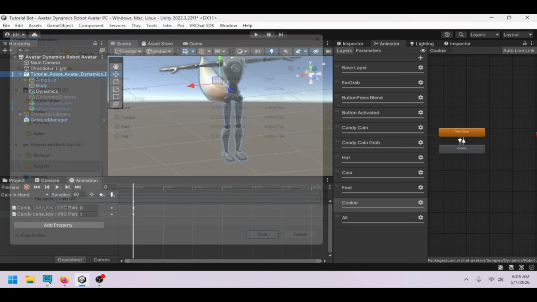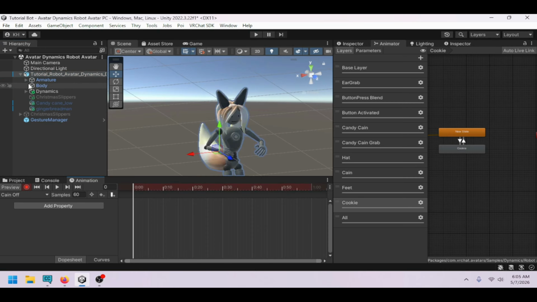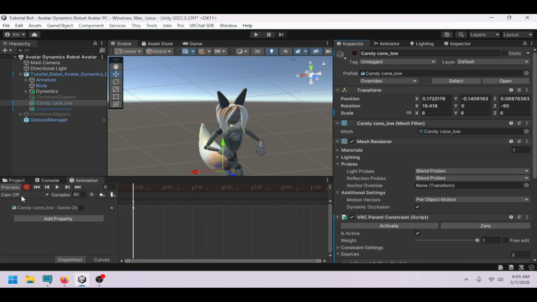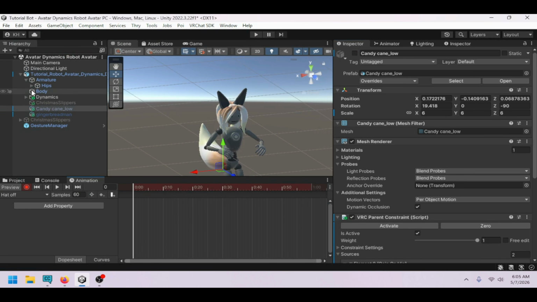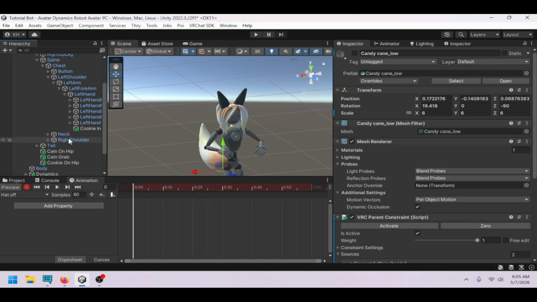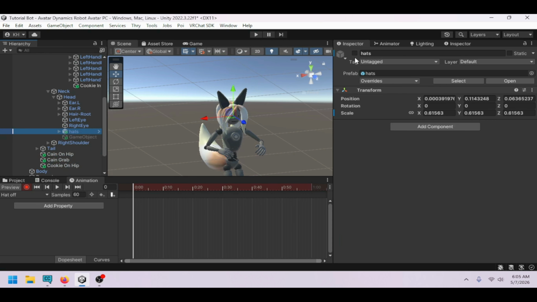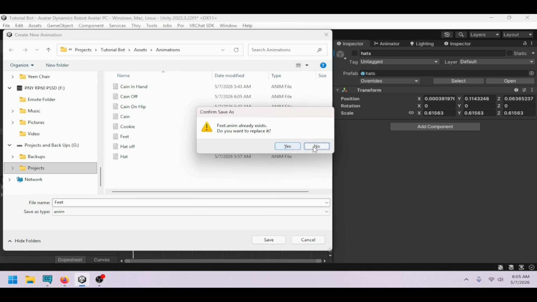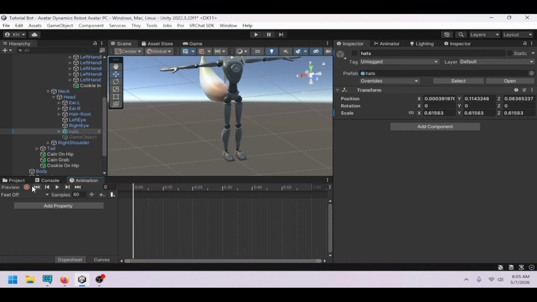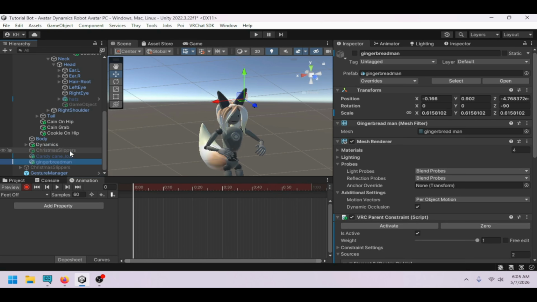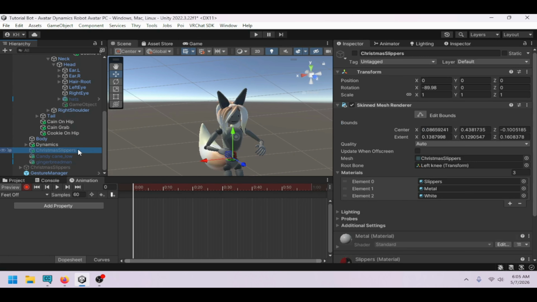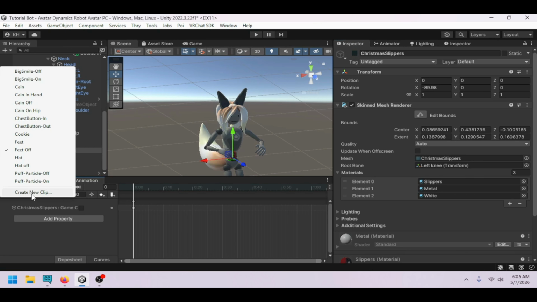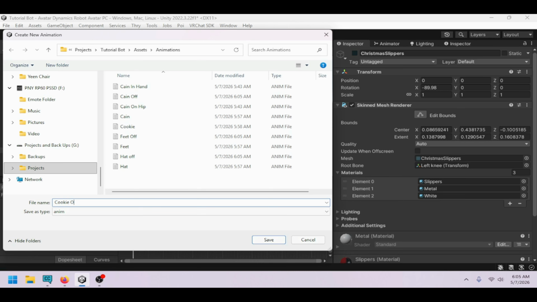Cane off. Head off. There they are. And cookie off.